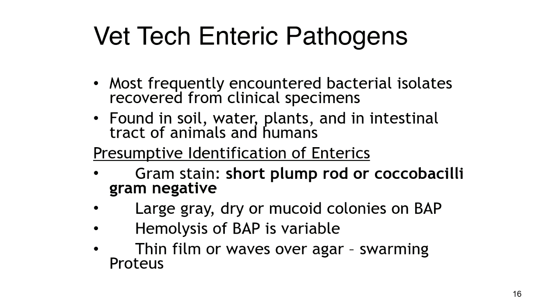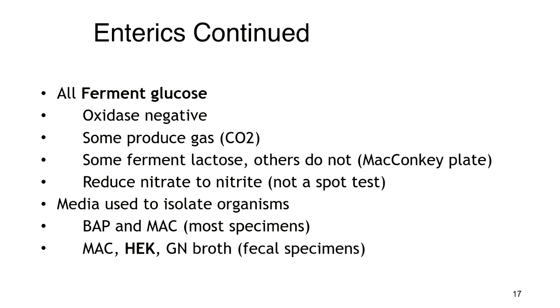When we last ended, we had introduced this slide about veterinary technology and pathogens. Then I showed the recording slide, because things like large gray, dry mucoid colonies on blood agar plates, BAP, are all different kinds of notes that need to be on a recording slide or recording form when you look at your specimens. So continuing on here about enterics.